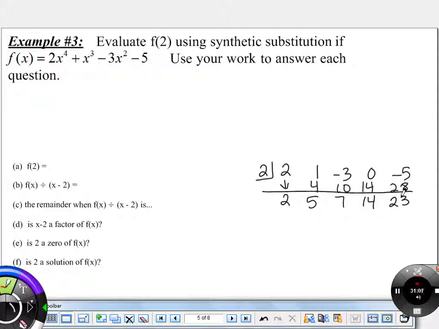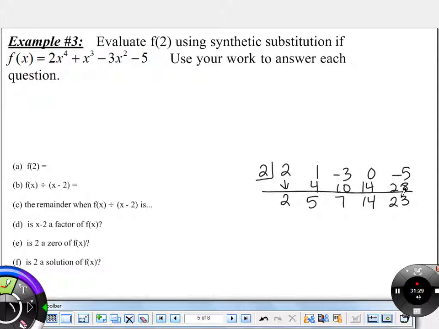Okay, so make sure that I did it right. See that you agree. It's a good little test if you can get through the synthetic division process by yourself. Now, once we have this little bit of work right here, it is actually going to answer every question that we have right here. So the first question it asked is f of 2.